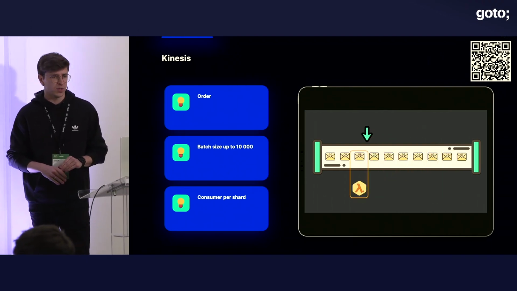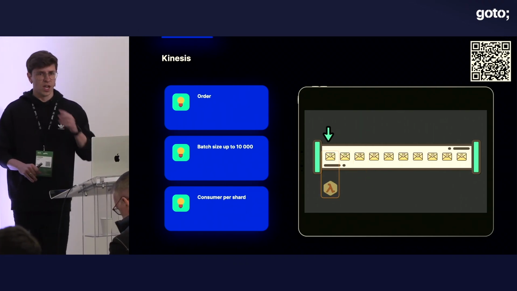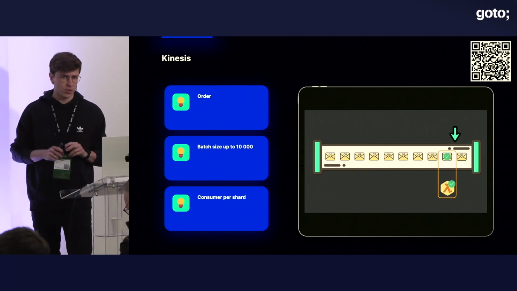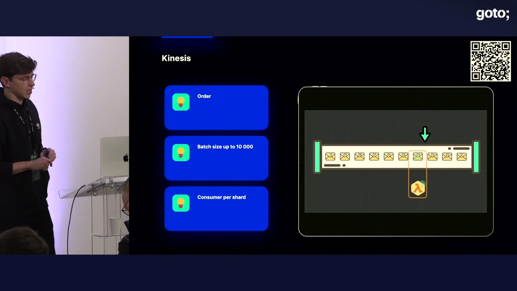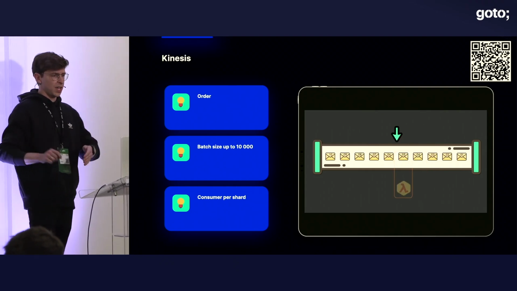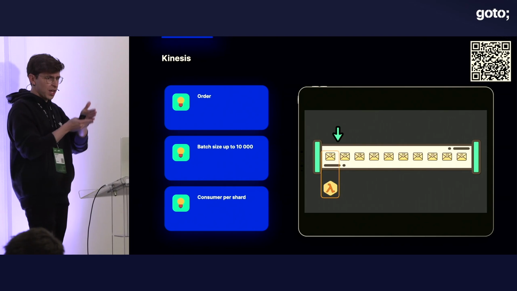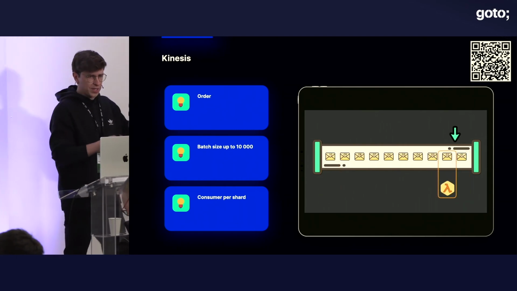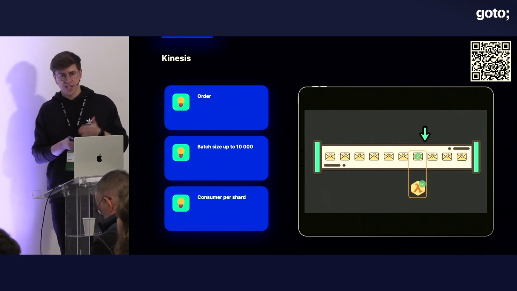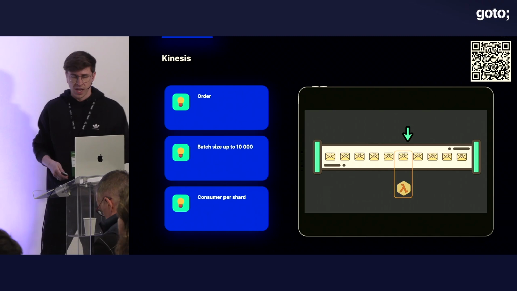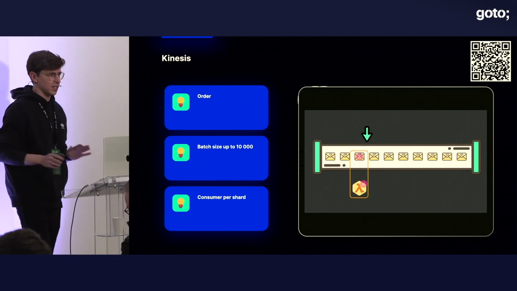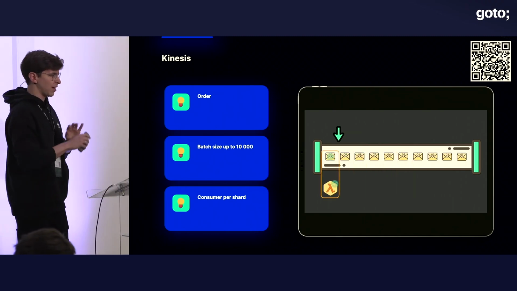It works in a way that, unlike previously in SQS, where we read something from the queue and block this item in processing, here we have a consumer per shard, and it has a cursor and iterates over the shard. Whenever there is a failure, we repeat the processing of the item. In case of success, we progress. And all of that is kept for us in the event source mapping, so we don't have to care about it.